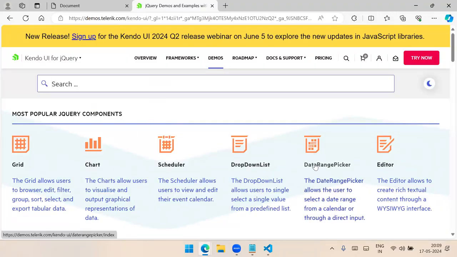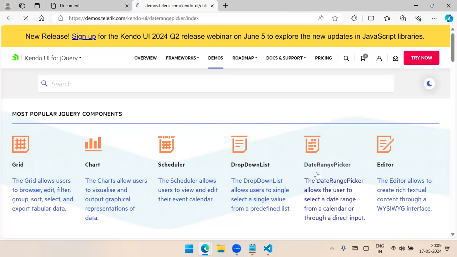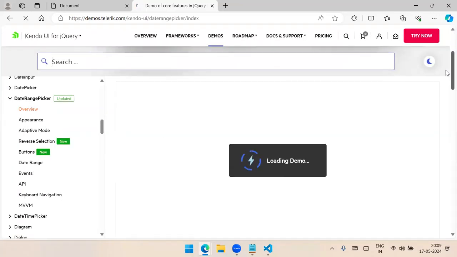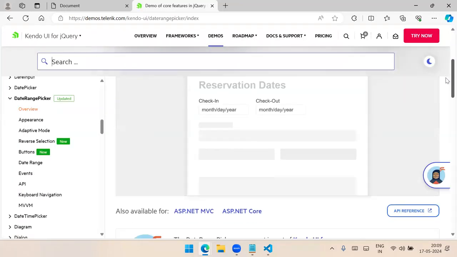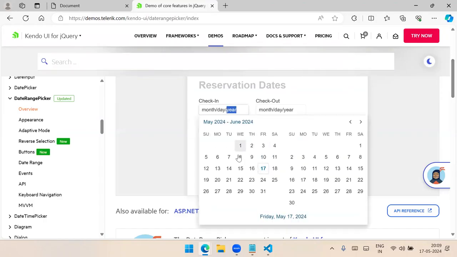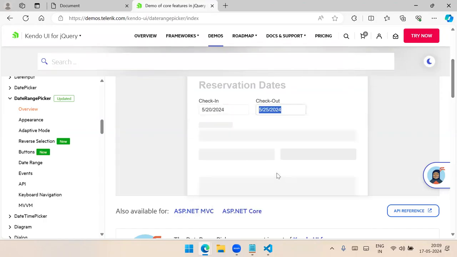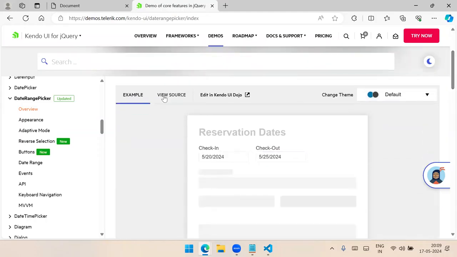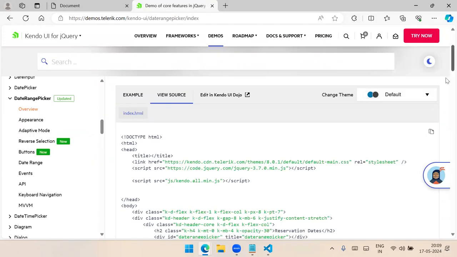In popular components, grid will be first place, date picker will be very common. And when you go to the date picker, you can see their date pickers are very different. You can click and select a range of dates. This is not HTML. And for this, where is the source code? Yeah, this is ready-made code for that.